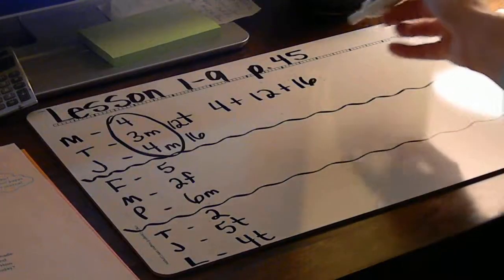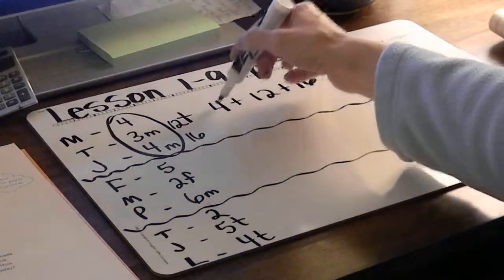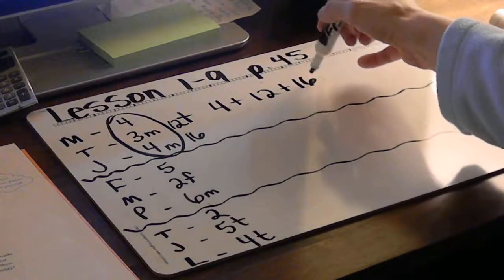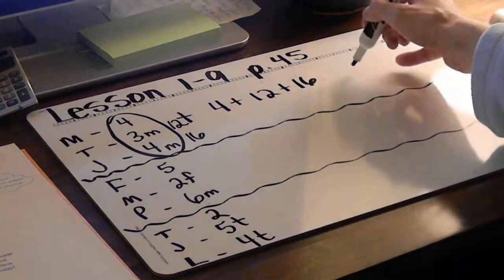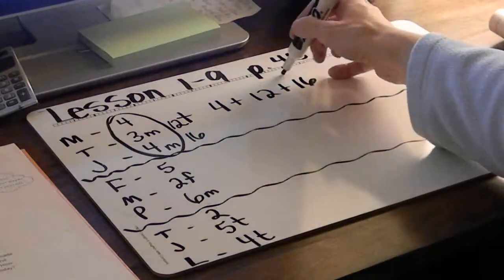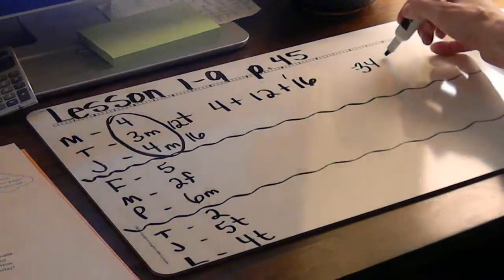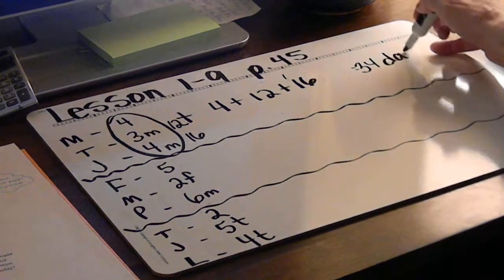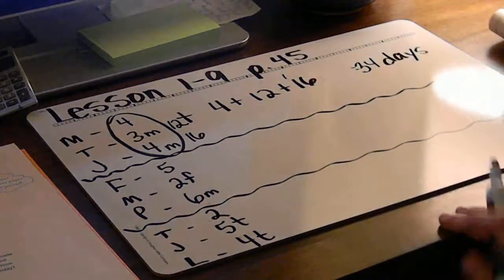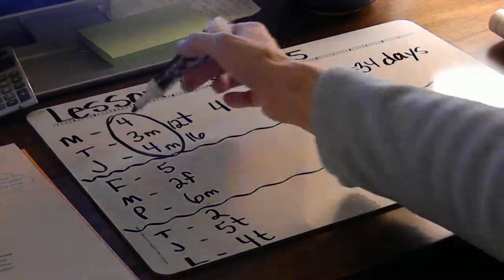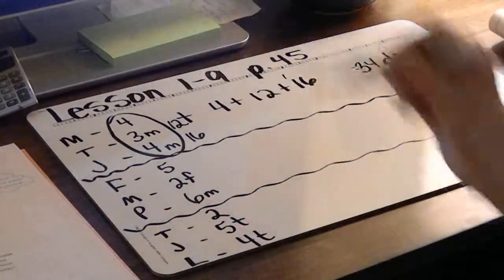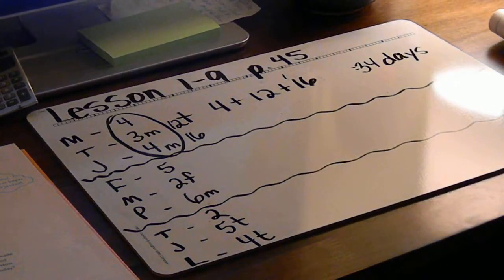And then if I add those up, I got 6, 7, 8. 8 plus 6 is 14. Carry my 1, and then I have 1, 2, 3. So I know that there was a total of 34 days. So again, the most challenging part is just setting up your information, because we knew that in this case we had to add them. Let's take a look at number 2.